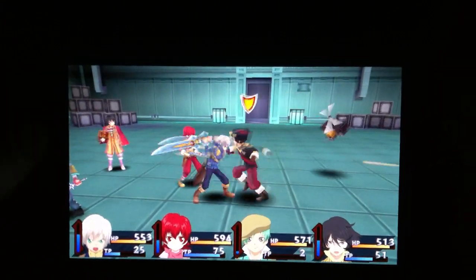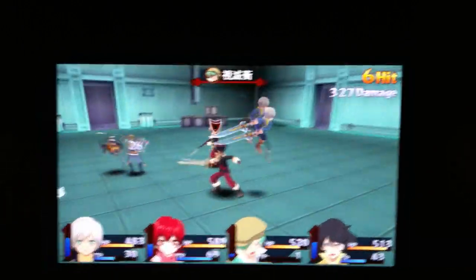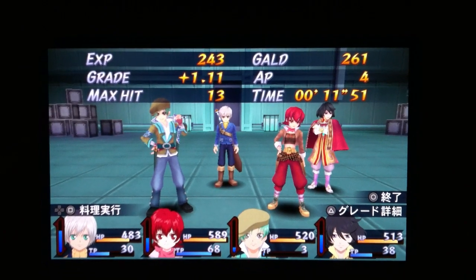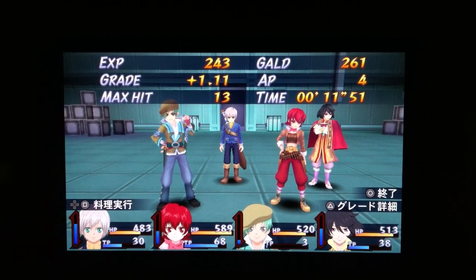So anyway, you use circle for your regular attacks. You can do ground attacks, air attacks. You can jump. I play on manual, which makes the D-pad act like a fighting game, where if you press up or a diagonal, you'll end up jumping in that direction. And after battles here, you can cook food, very similar to other Tales titles.